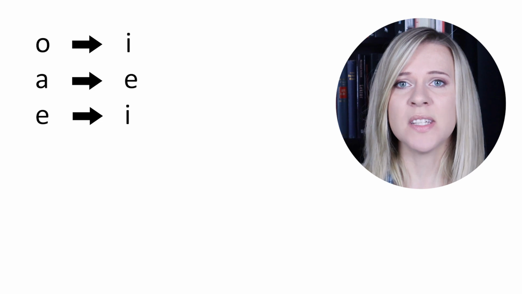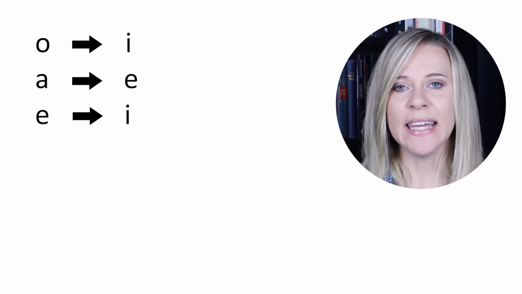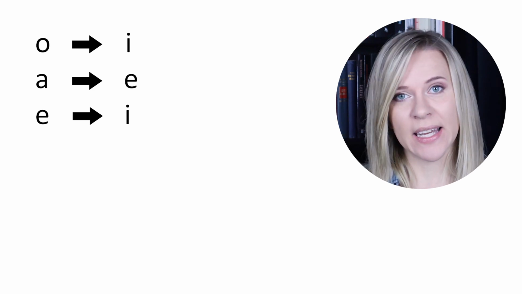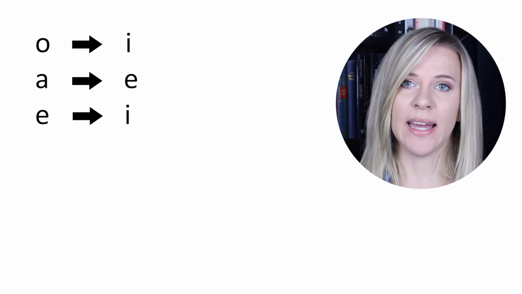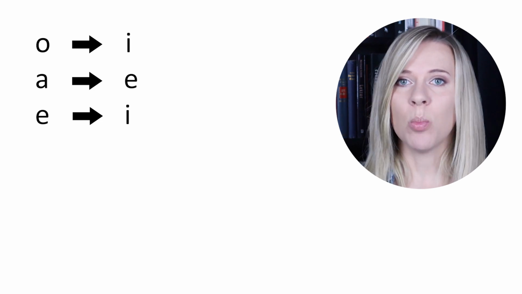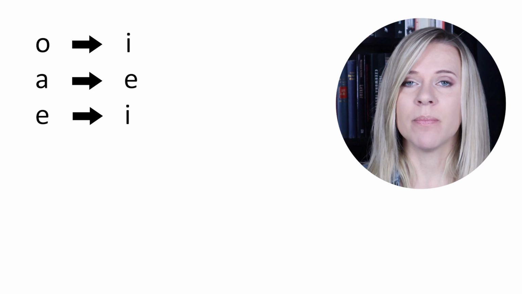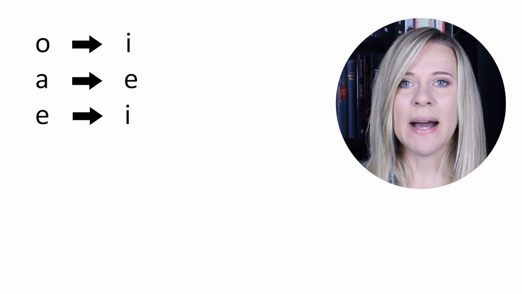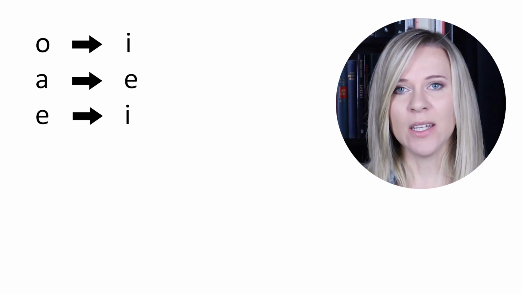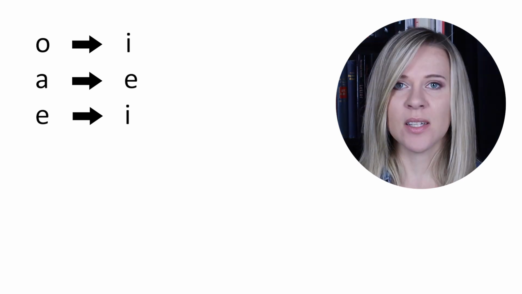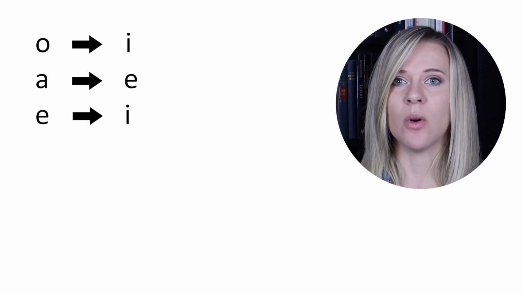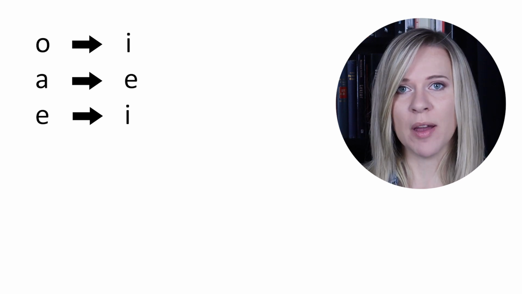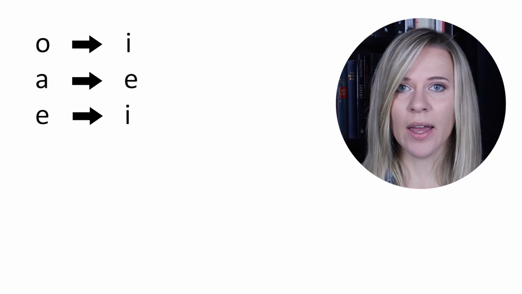There are also those nouns that end in E in singular forms. They can be either feminine or masculine. They both get the ending I in plural. Bicchiere, glass. Bicchieri, glasses. That was masculine. Parete, wall. Pareti, walls. That was feminine. So, masculine, O into I. Feminine, A into E. Masculine or feminine, E into I.